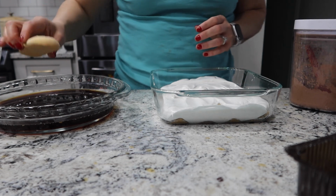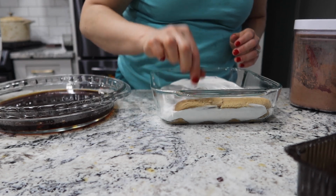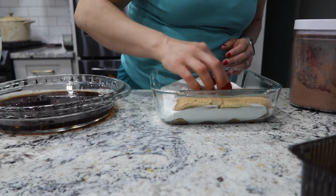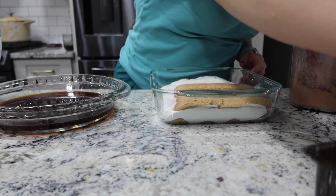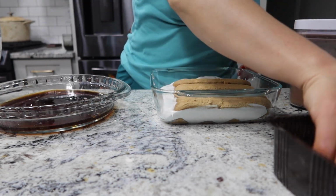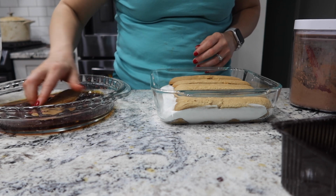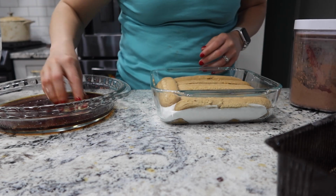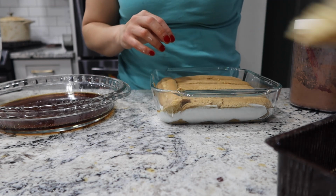Second layer, ladyfingers. 1 and 2. Get it out of there. 1 and 2. Get it out of there. Two seconds total. 1 and 2. We need a little bit in this one. 1, 2. Look at that. This is a chef's treat.